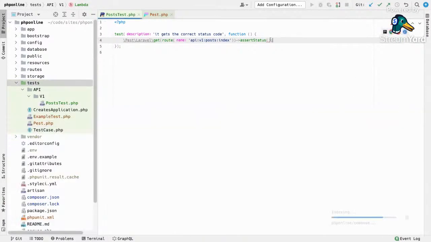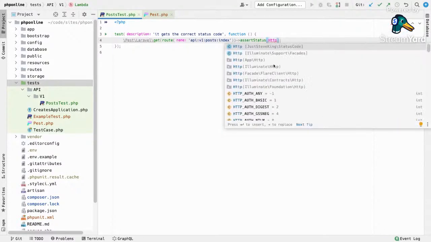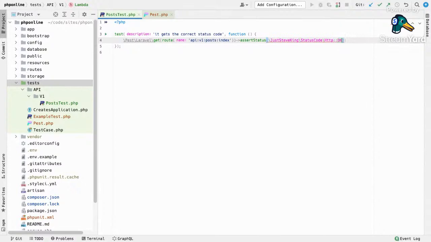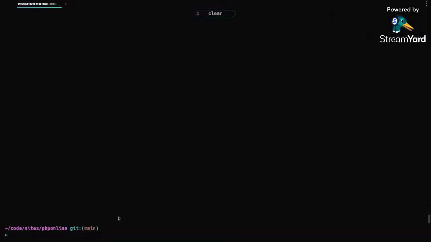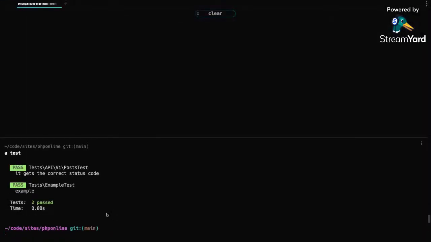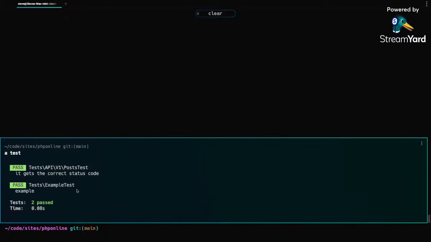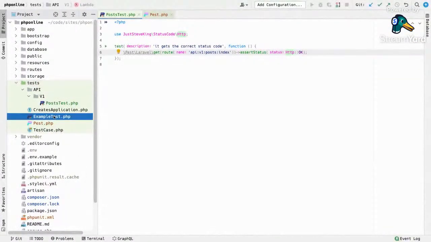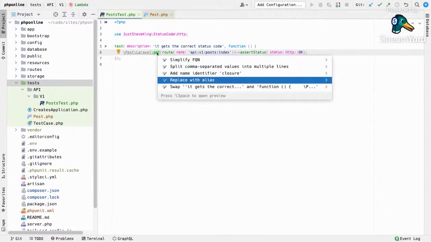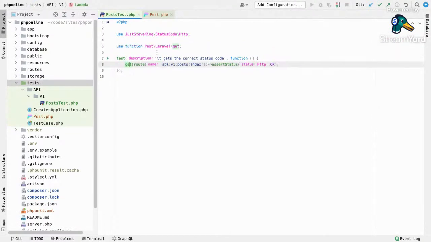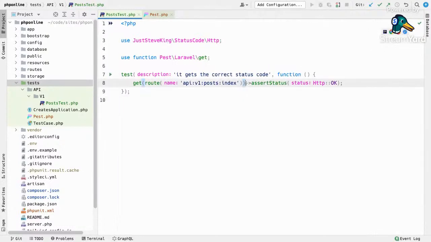There we go, which means I can now come to say here and say HTTP, not the facade, but my package, and I can say OK. So that one, and ta-da, it gets the current status code. Done. So let me just delete that example test because it's not needed. Simplify that one too. That's a very basic test here.